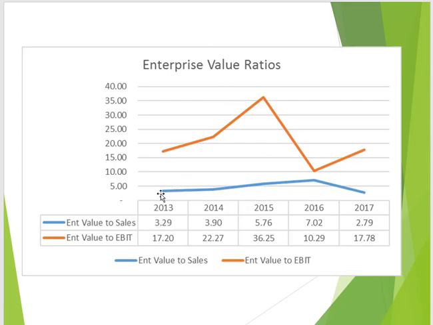If you look at enterprise value to sales, you see that it relatively hasn't changed dramatically over the last couple of years, although there's a little bit of a decline here in the last year. But the enterprise value to EBIT, how expensive is this stock, basically has had some variation. And it looks a little similar to the PE ratio, except there has been a pretty big rebound in this last year. So again, what does this tell us? Relatively, how expensive is the stock?